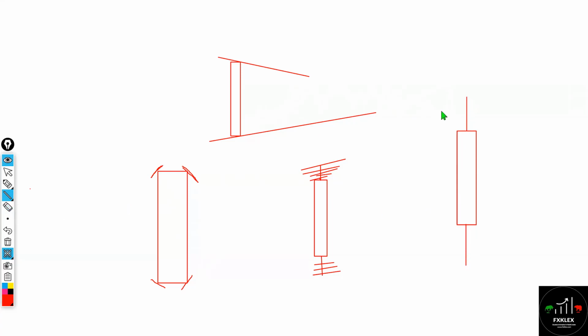Sometimes I can draw my trend line to pass through the up wick like this, while sometimes I can draw my trend line to pass through like this. Sometimes it can be closed like this. It all depends on what I can figure out on my trading chart. Sometimes it can be like this, sometimes like this, but it must not cross through the body. So that is one of the rules of drawing a trend line. It must not cut through the body.